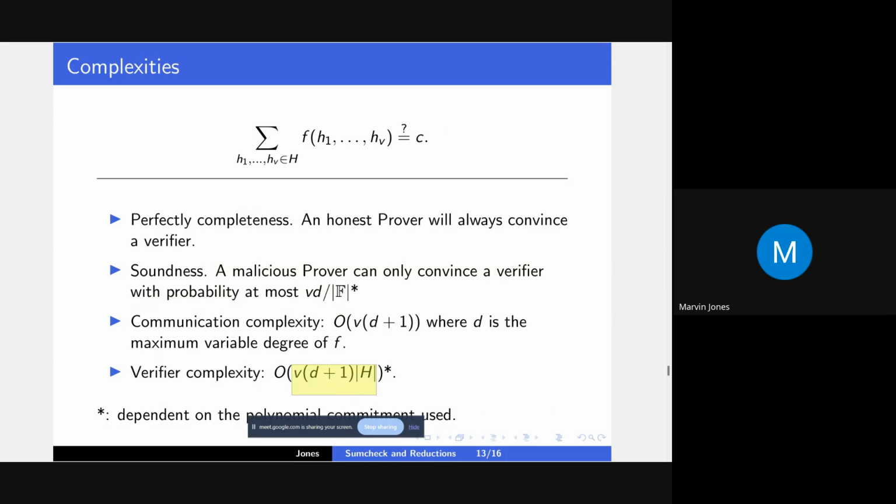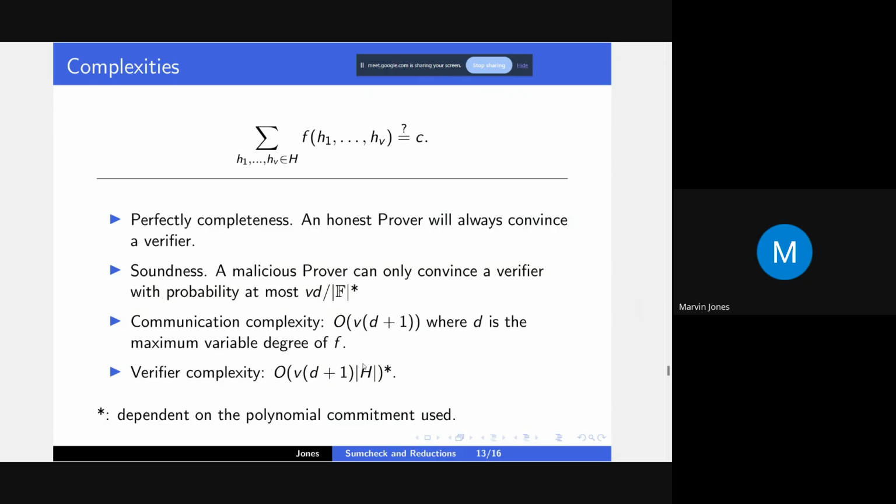The little asterisks I have on soundness and verifier complexity determine whether the verifier is having to compute the last evaluation themselves. Because if they're computing the last evaluation themselves, it may be affected. For instance, if you use a polynomial commitment, the polynomial commitment is going to have a little bit extra soundness bound added to it, because you've now introduced another thing that could go wrong.